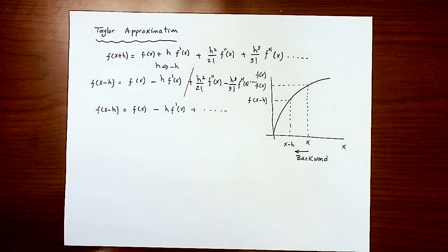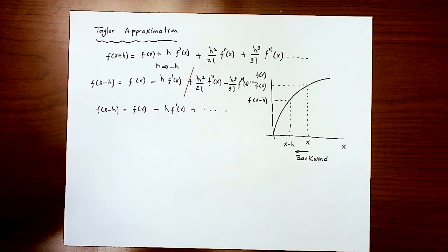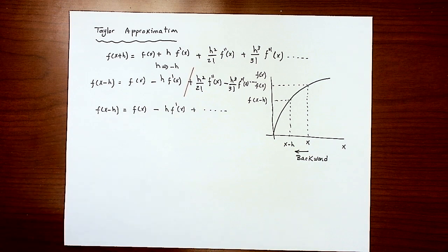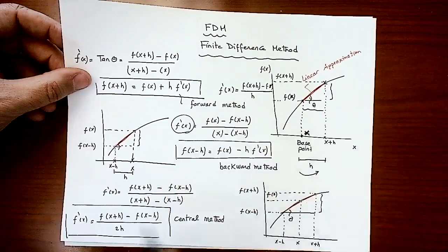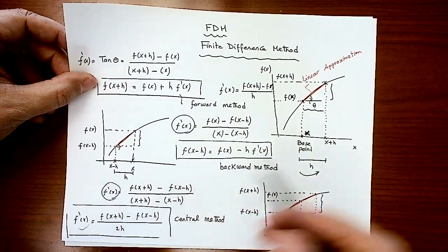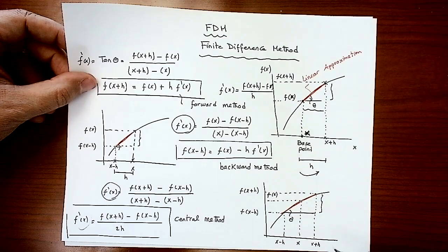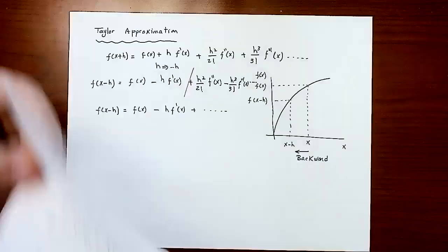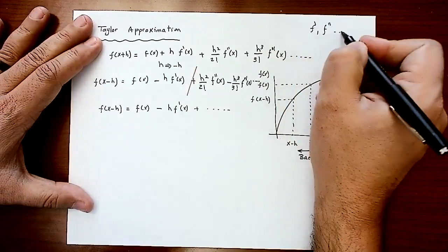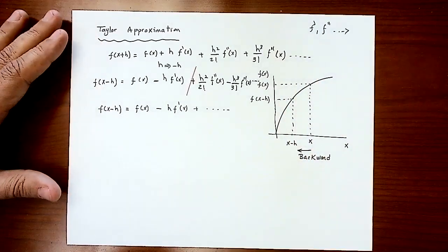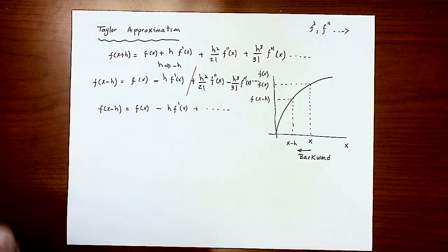Most differential equations are presented in the first and second derivative form. So what we are trying to do here is to find the approximation for f prime and f double prime. And this is what I did here. I can develop a relationship or a correlation for f prime, either using forward, backward, or the central method, right? So that's what we're trying to do, is to find f prime, f double prime, and more if needed, to approximate your differential equation or to convert your differential equation into an algebraic one.